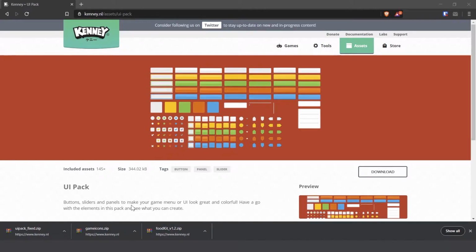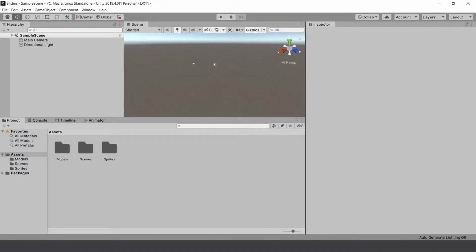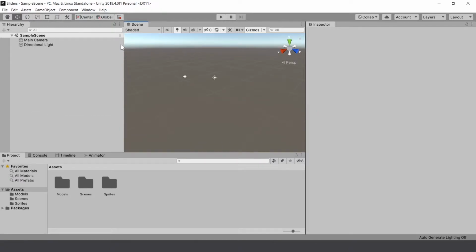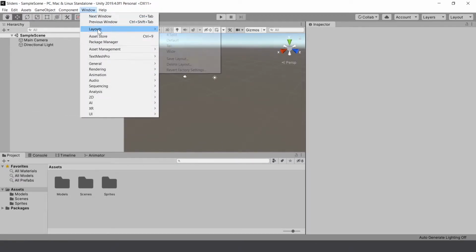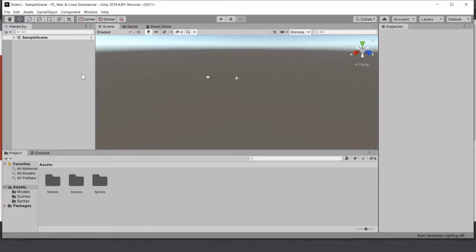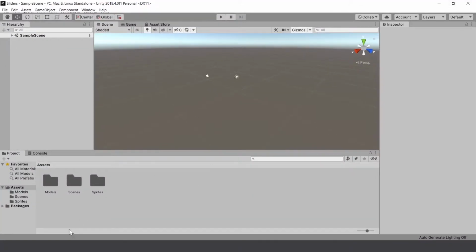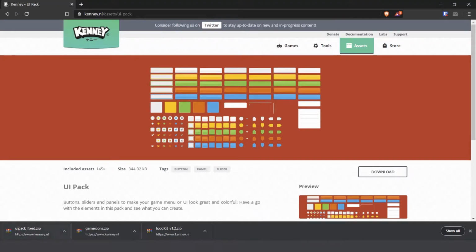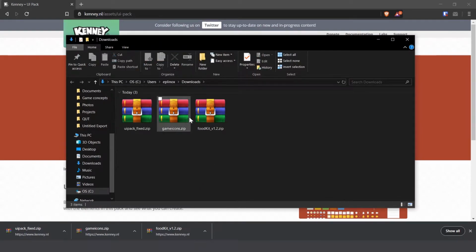Now, once all of those have finished downloading, we'll go back to our project. If you want your layout to be the way you want it, you can just go Window, Layout, Default. There we go. And we'll go to these downloads.